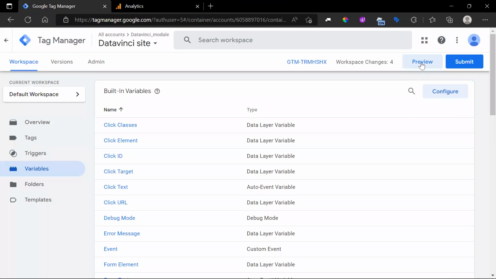So the Google Tag Assistant will get open, and we'll be also looking at the debugger for the same, whether or not in the console of the website the debugger is being shown, and whether or not the values are getting updated properly when they are passed by the user.